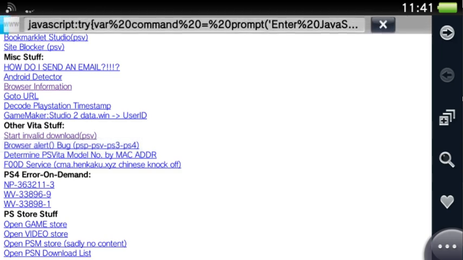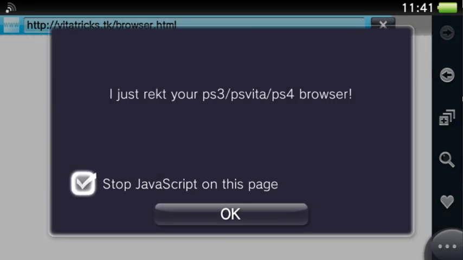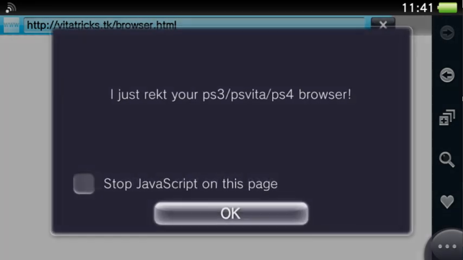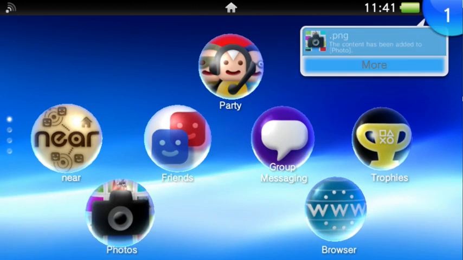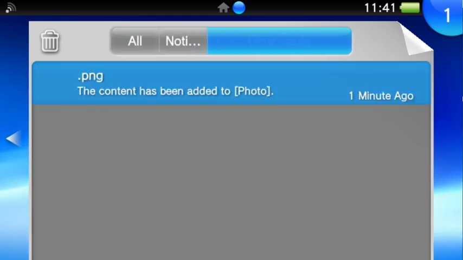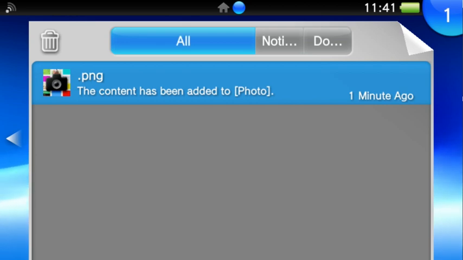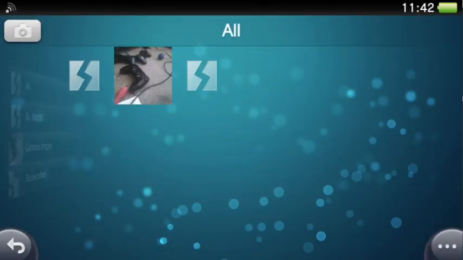We can do the alert bug as well, potentially. Seems to not really want to do much. Oh, here we go. Yes, active thing. Does this still work? Can we kickstart browser JavaScript on this page? Yeah, it still works. Okay, this is interesting, this notification thing. Oh, and more. Ooh, I remember this. This was so cool. Why did they remove this? Sony, if you're watching this, why did you remove this? This was the best thing ever. Yeah, if we click on this, it opens up the thing as expected.